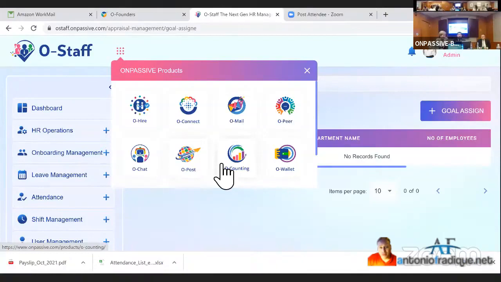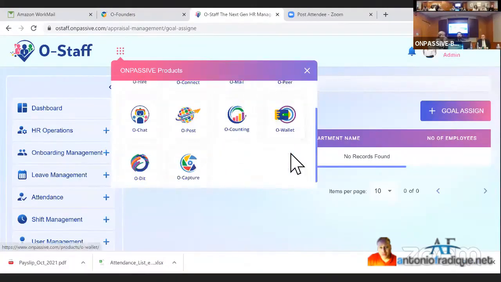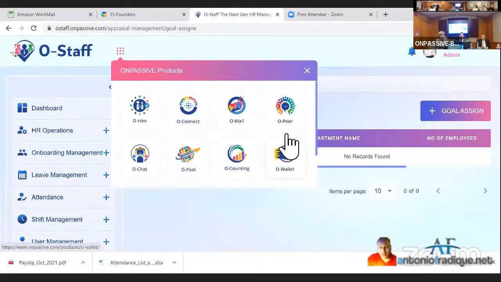OCounting. We just saw that. Any pay structure, weekly, monthly, daily, hourly, whatever the pay structure, any corner of this globe. Click, click, click, click. You're not going to have to code. You don't even type. And did you see how we can import from our financial department, import the whole entire payroll and fire it out, deploy it, one click.